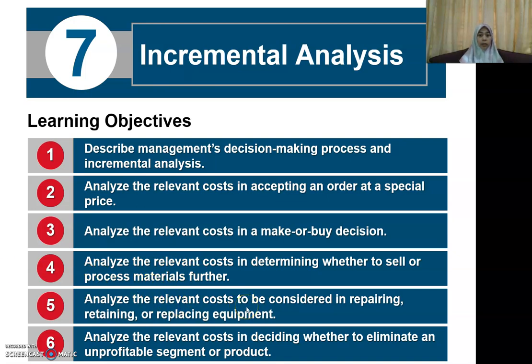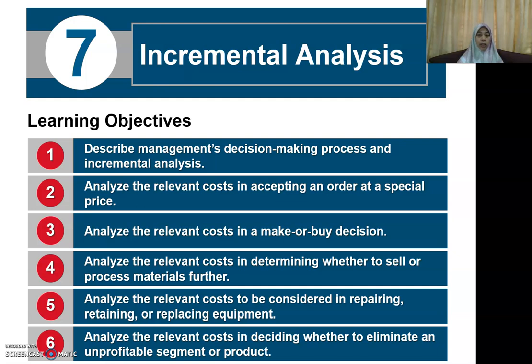And then we will consider another decision in repairing, retaining, or replacing equipment. So you look into the relevant cost. Next, you analyze the relevant cost when you want to make a decision whether to eliminate an unprofitable segment or product, or you want to retain that particular segment or product. So this is basically the thing that you need to know.